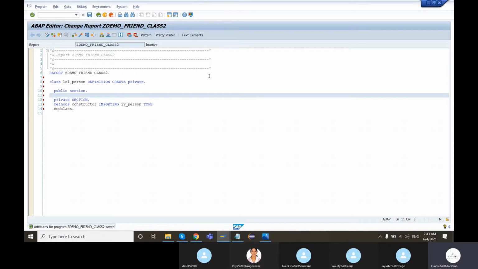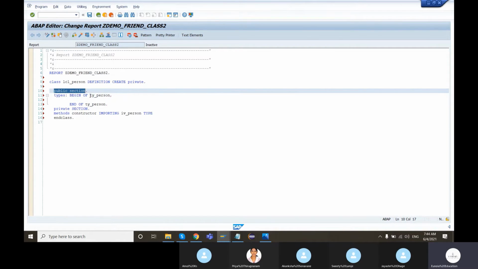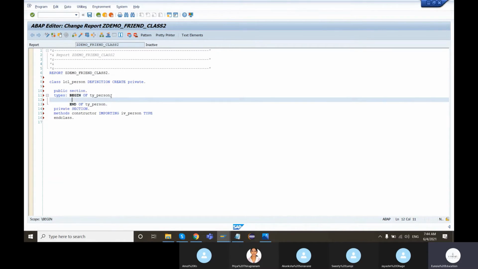In the public section, I will create a user defined data type using the type statement, begin of ty person. So this particular type can be used outside the class also, since it is in the public section. You can directly use this ty person outside the class also, as well as within the class.